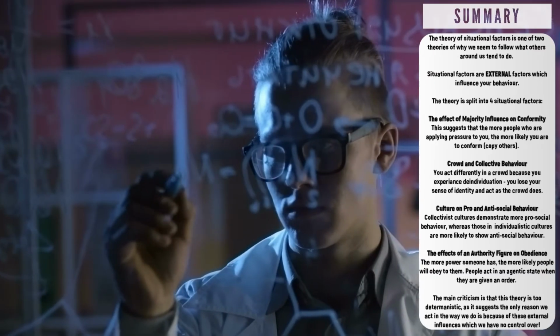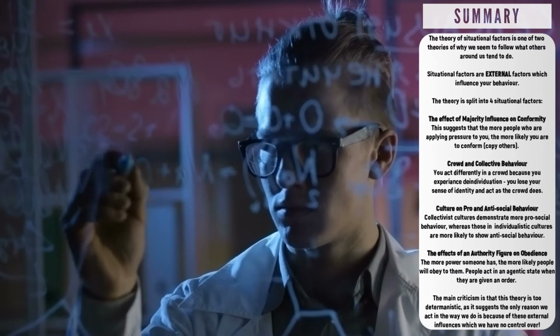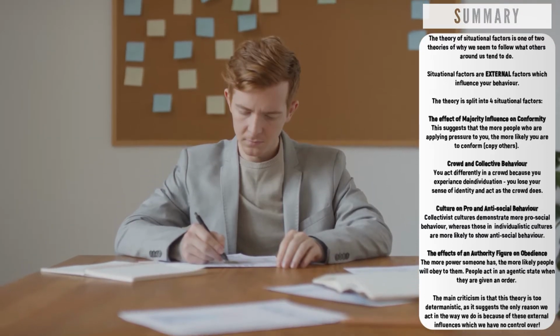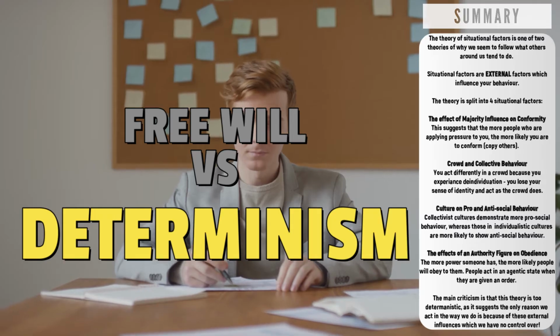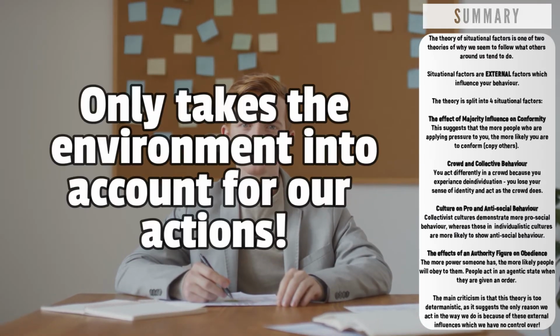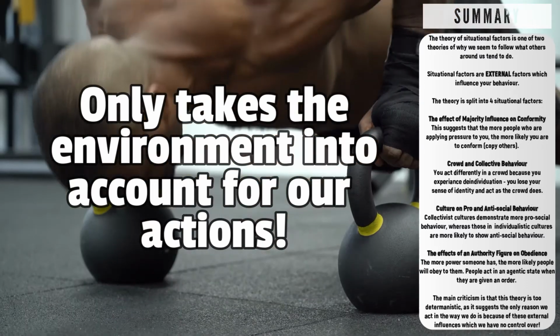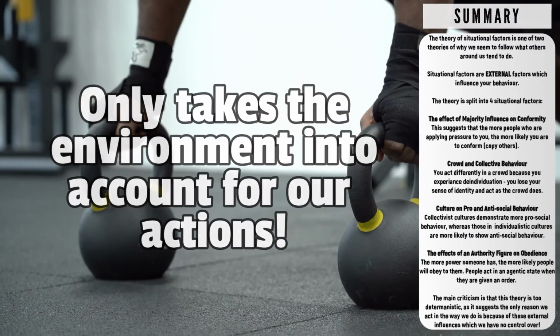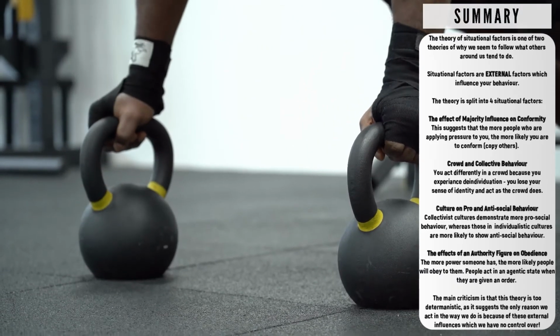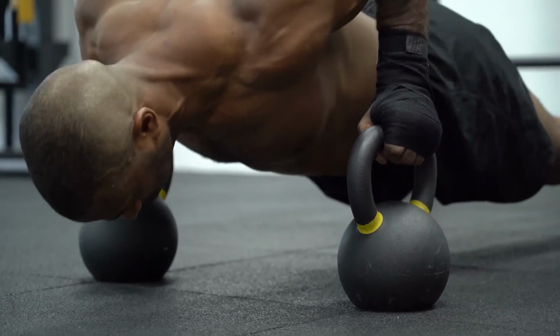Finally, as with every study and theory that we look at, there is a main criticism we need to know. And the main one here is that the theory of situational factors is way too deterministic. It suggests that people are only in control of their actions because of people around them, and they don't have the choice to be able to say, no, I don't want to listen to you. In reality, that might not be the case, and therefore the theory of situational factors is too deterministic.